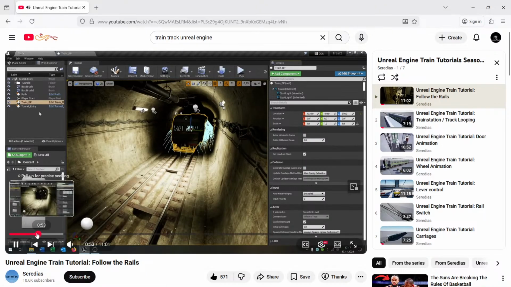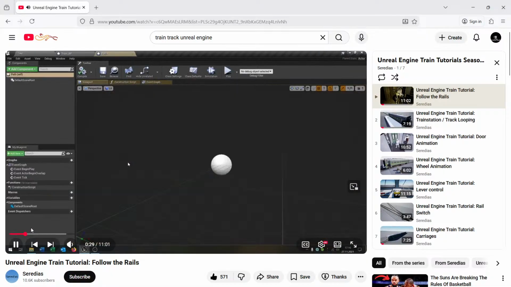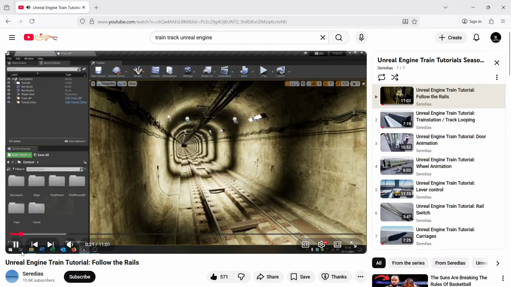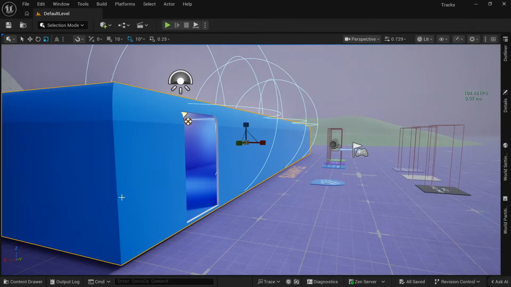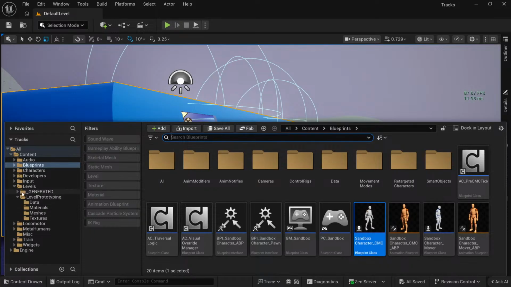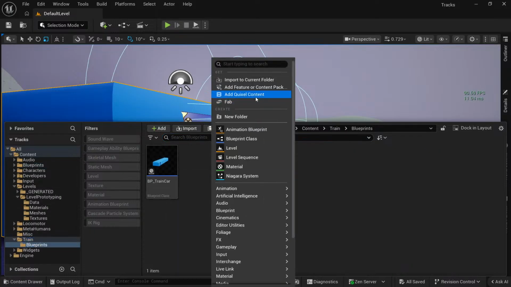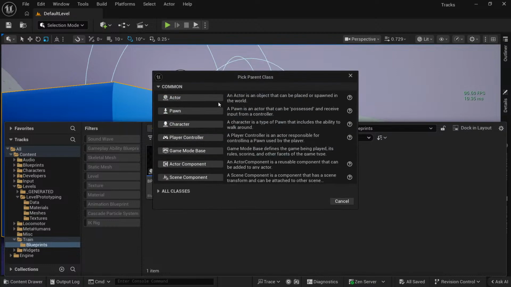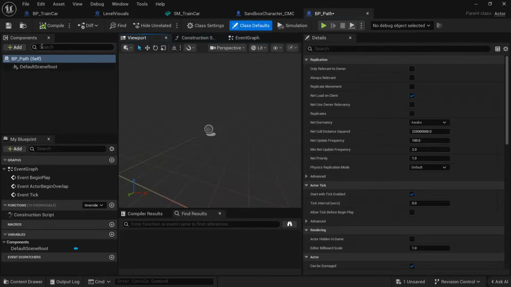So first we take a path. We're going to make a BP path, so let's create one. Train actor, BP path. And he said add a spline.